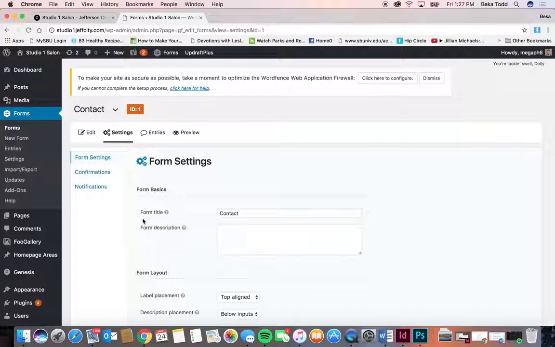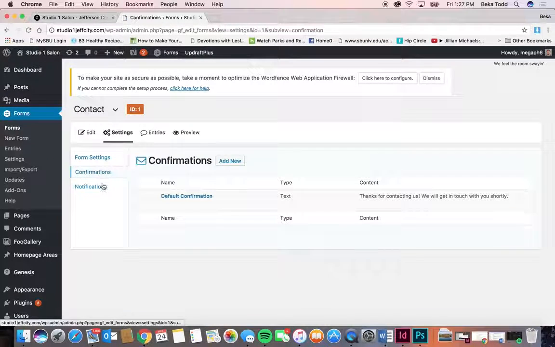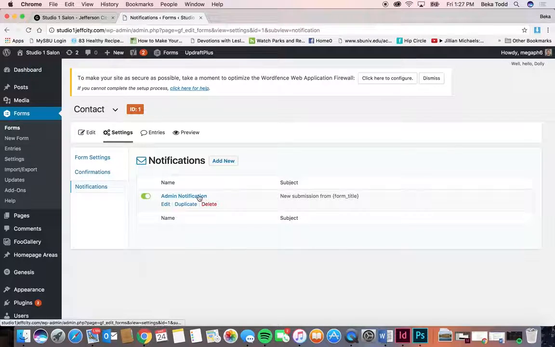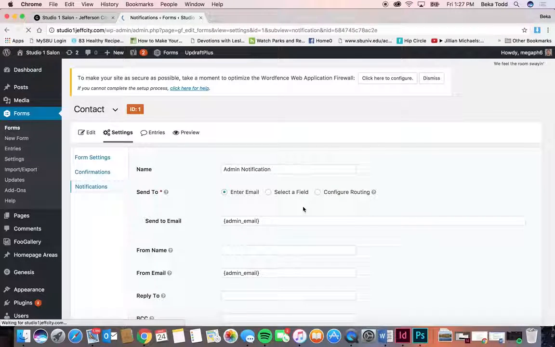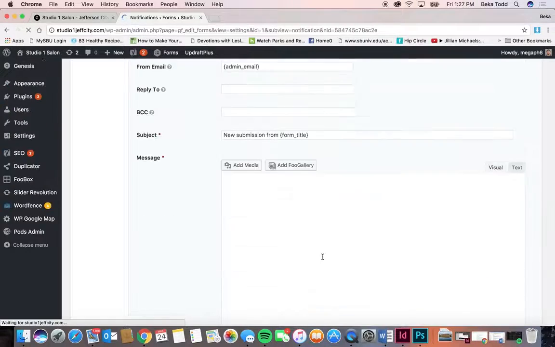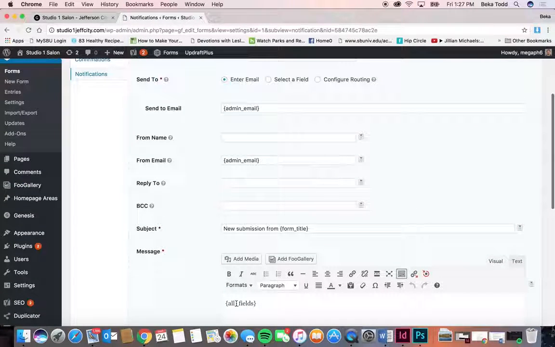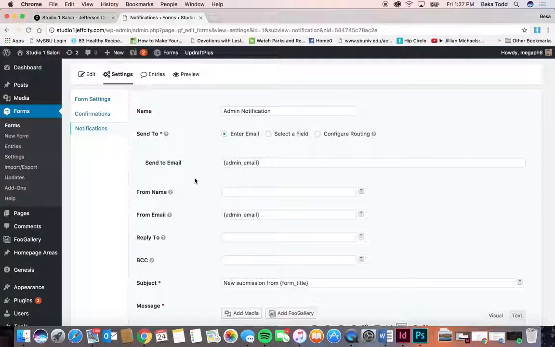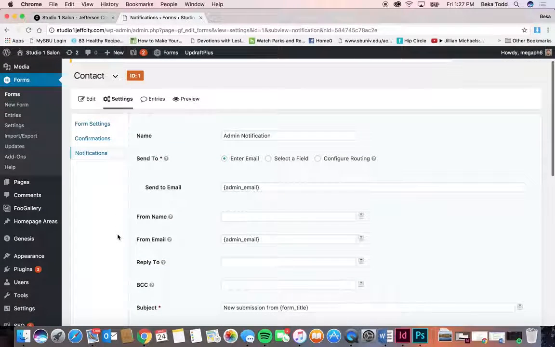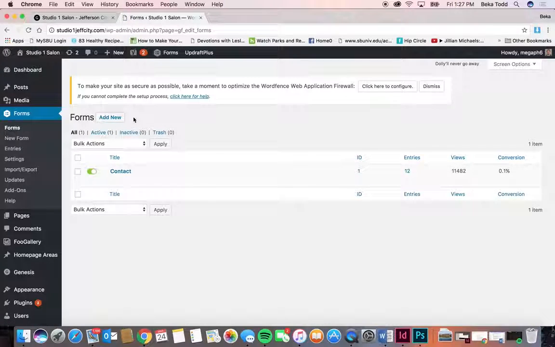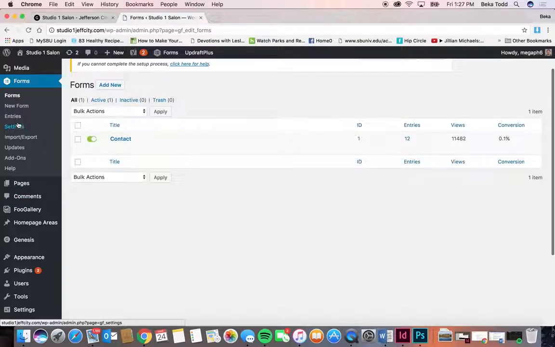In settings, you'll get a notification. Right now it's just sending a notification to the admin of the website saying that you've got a new submission, and it sends all the fields. So if you're not an admin, then it's just sending it to us still probably, but we'll get down there and we'll look and make sure that you're an admin. But that's the basic function of how forms work, and you've just got the one, so I think that's probably enough information to help you there.